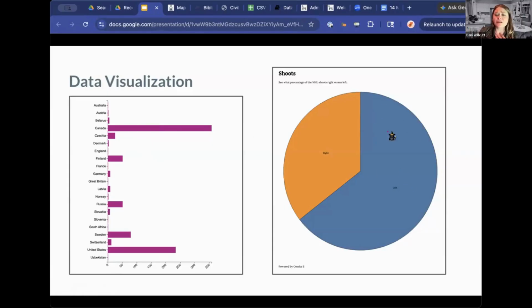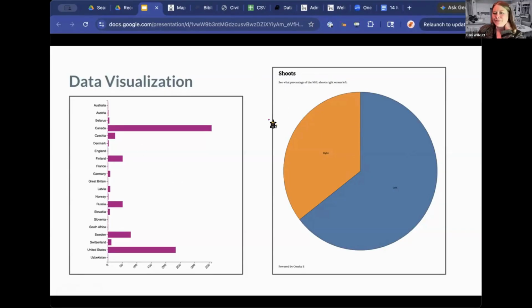And then another example, you could even do a pie chart. This could look better with a little CSS editing. If this was for a more professional site, I would certainly change maybe the color of the font. But for now, there are multiple color schemes that you can choose right out of the box with this module. In this example, it's just who shoots with their right hand and who shoots with their left hand. Just a very basic visual, but something where you see that, although we think there are more right-handed people in the world, that's not the case when it comes to hockey, in how you shoot or catch.